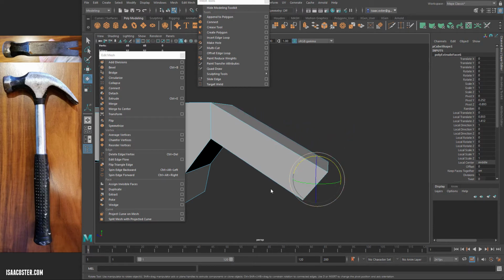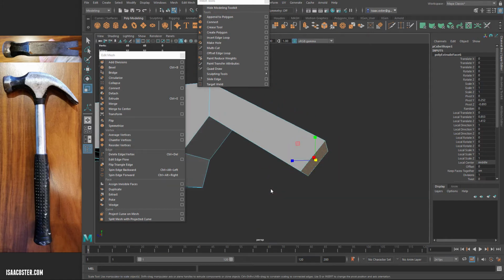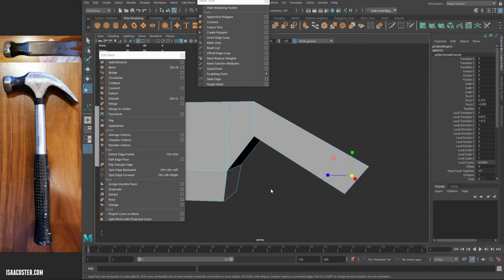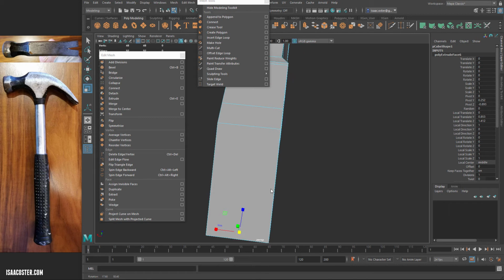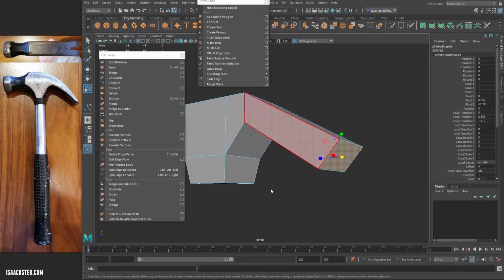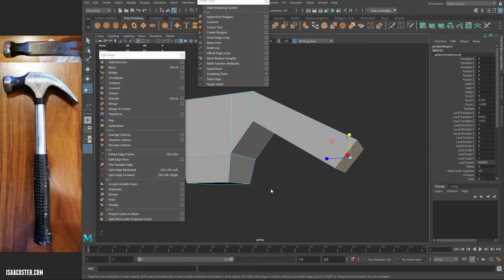Needs to rotate. Again, be careful not to hit the outer ring. That's going to be just whatever your camera's looking at. And you want to make sure that you're operating in regular world space, especially when you're doing rotations, because otherwise you're going to end up with something that's kind of odd. And what I want here is to make this face narrower on this edge, but my little transform gizmo is not oriented to that surface. So if I were to do it, you get some kind of weird thing like this, which actually isn't too bad in this case, but I'm going to show you a better way to do it.